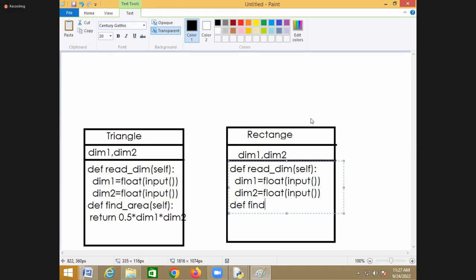There is a method called findArea, which finds the area of the rectangle, where I say dimension 1 into dimension 2.